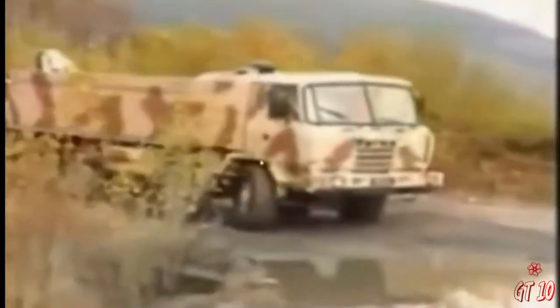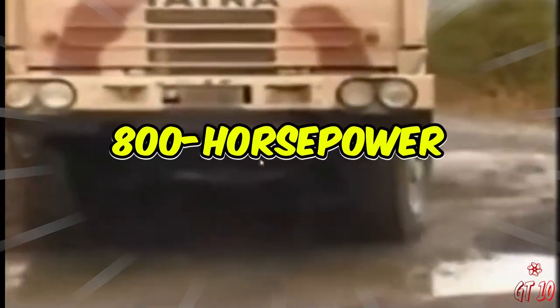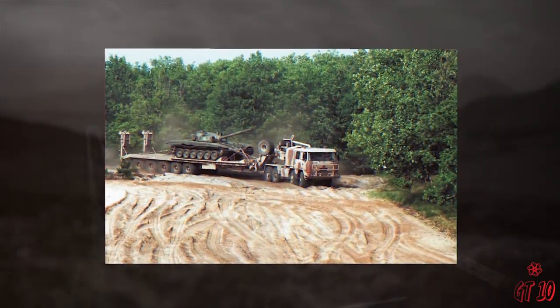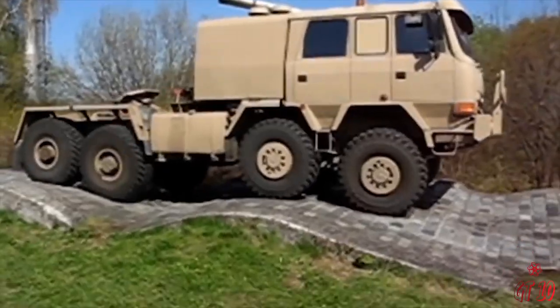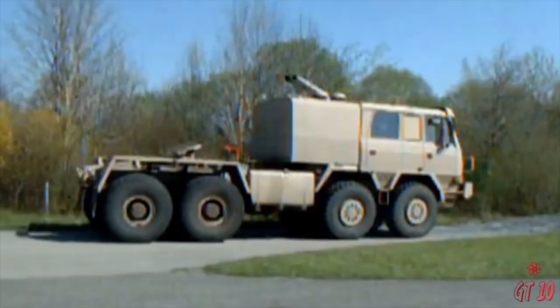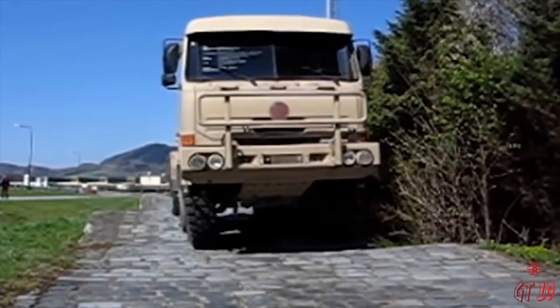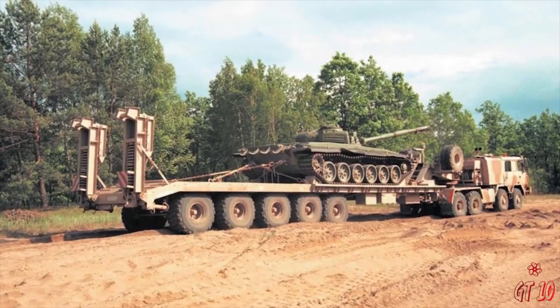At its core, the mighty German 212-183 TD-22 supercharged diesel engine is an 800-horsepower powerhouse that propels this versatile vehicle with unwavering strength. The inclusion of a 10-speed automated transmission ensures not only power but also efficiency. The Tatra T-816 features two-support winches, offering comprehensive assistance for many hauling needs and further solidifying its position as a reliable and robust solution in heavy-duty transportation.